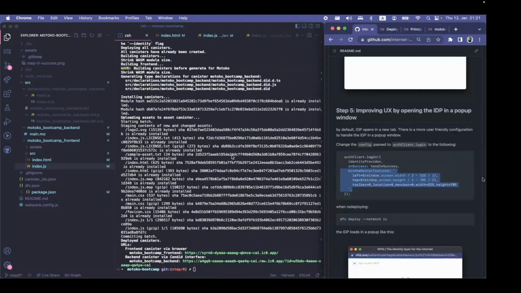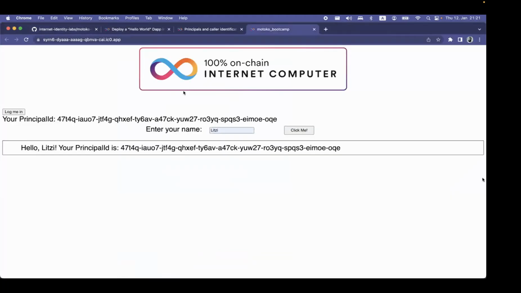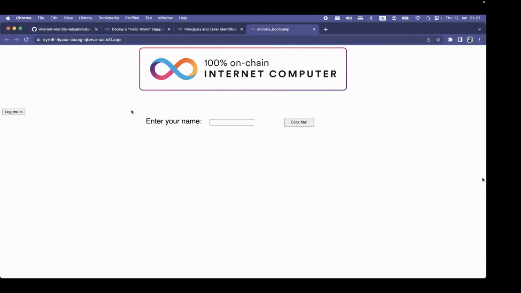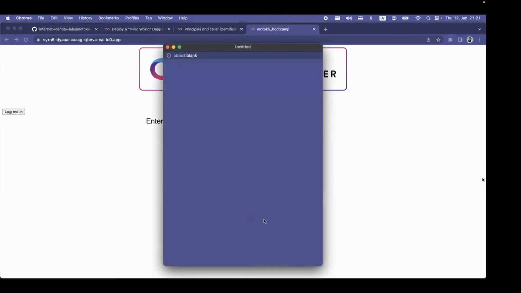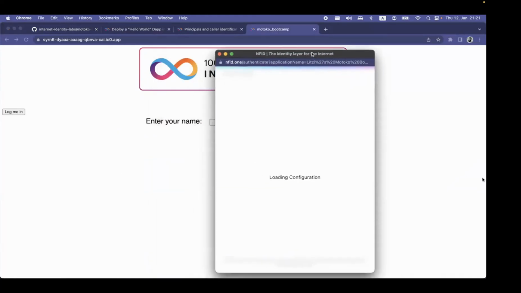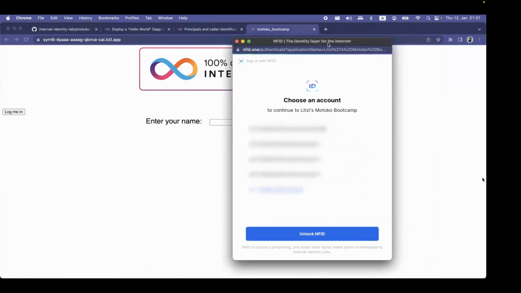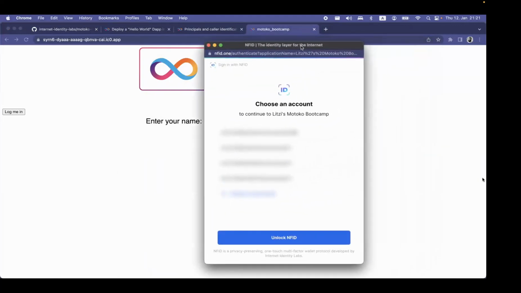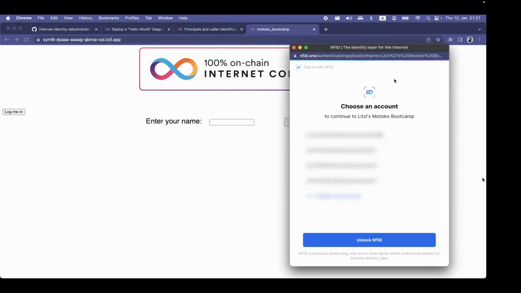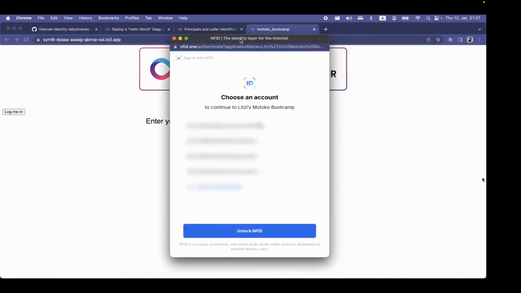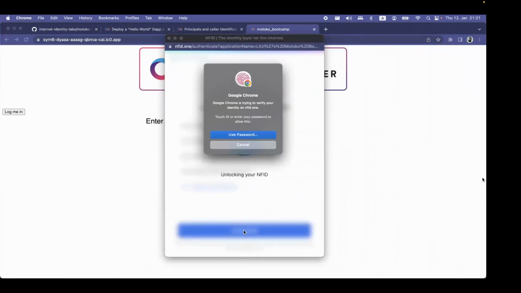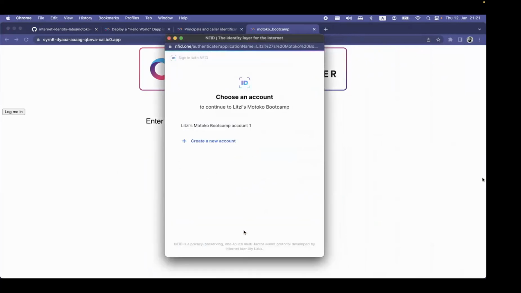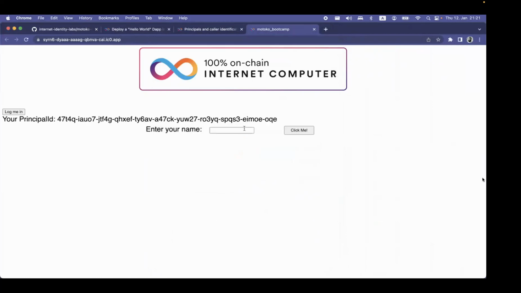okay, cool, deployed. Let's make this window bigger so that we see the effect better. Refresh. So now when you click log me in, you get a nice floating pop-up window, nicely formatted without all the navigation and tabs and everything, just very reduced to the max so that the user is not getting confused why there is another tab opening, and everything is now nicely in front. And everything else should be just the same.